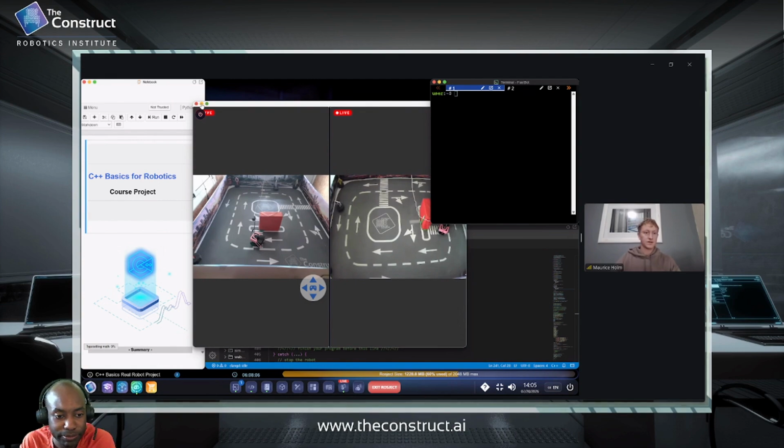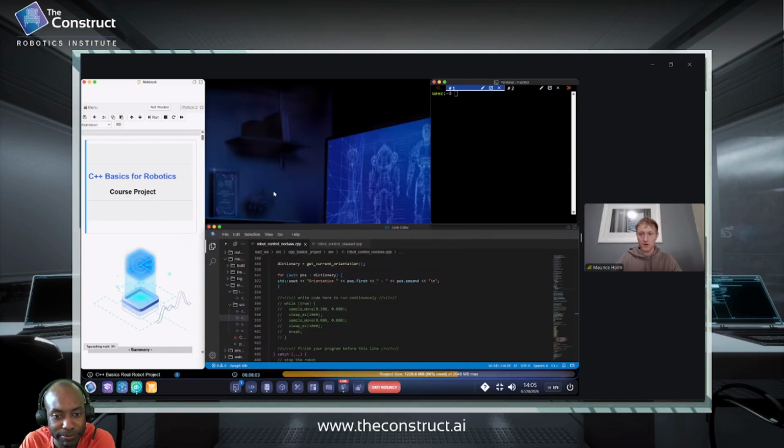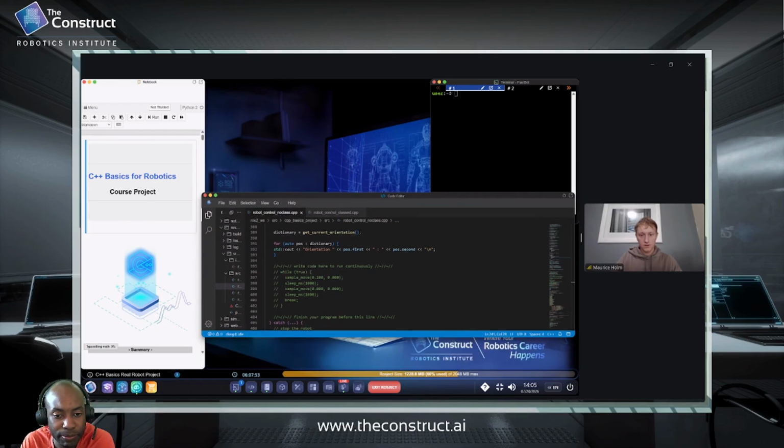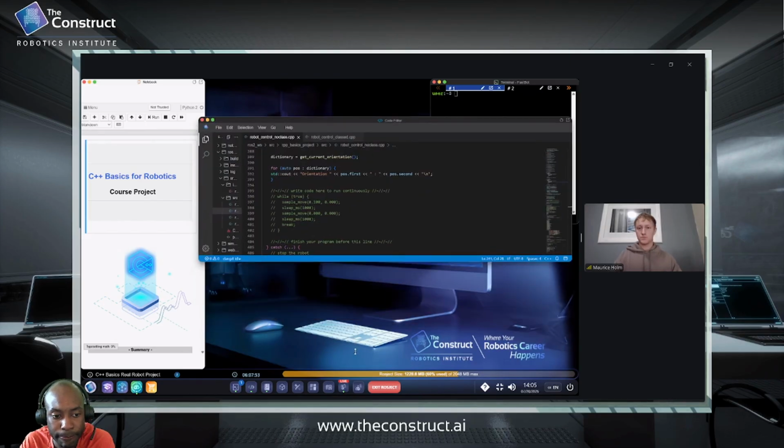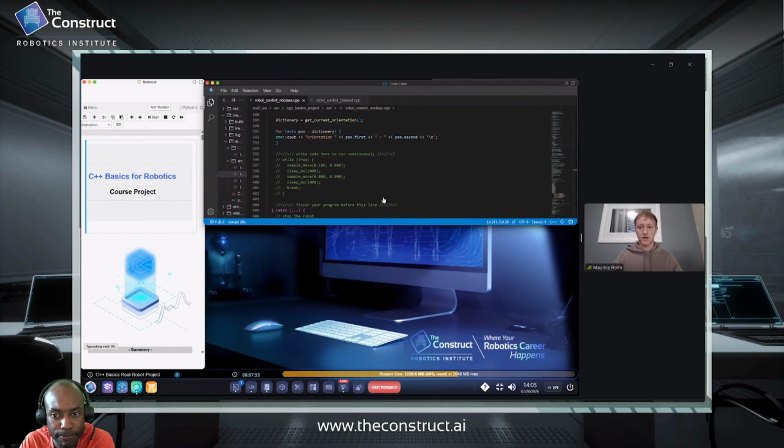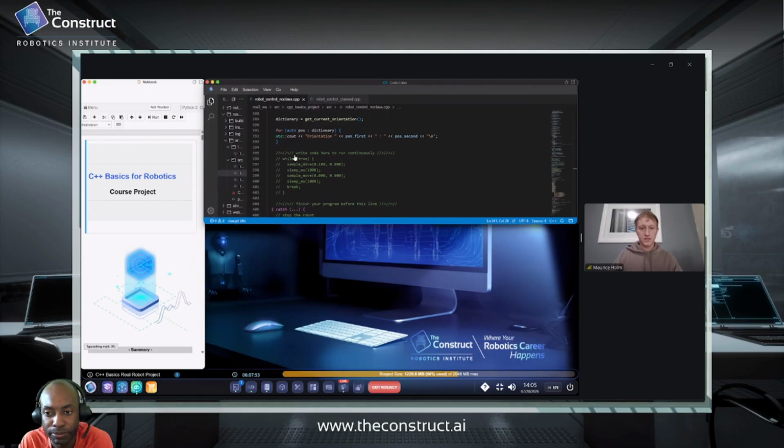Great. Okay, so hello everyone. I'll first speak a little through my programming, my code, and then I'll start with the simulations. Okay, so first node class. This is all the given includes, the pointer to robot interface.